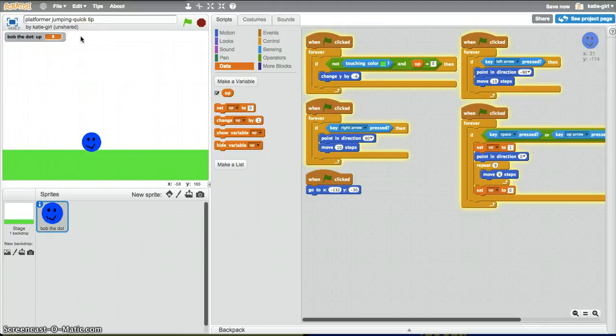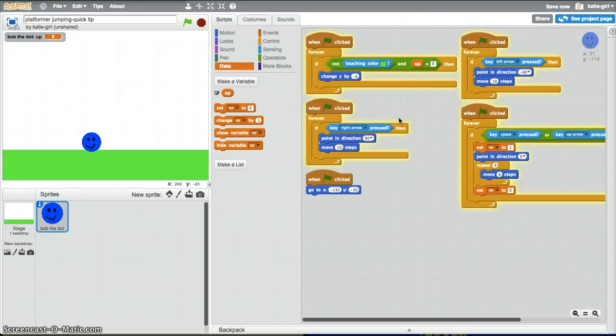And when I press it, it should go to 1. And when it stops, it goes back to 0, as you can see. And when you see him stop going up, this changes to 0, which means that this block will try to push it down.